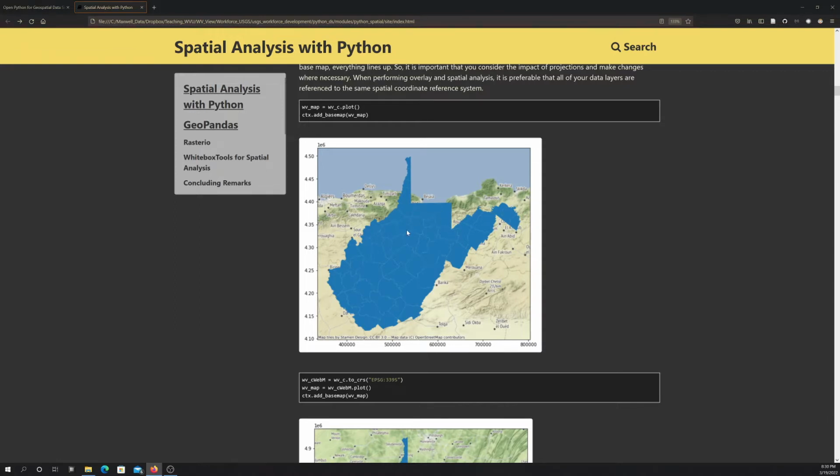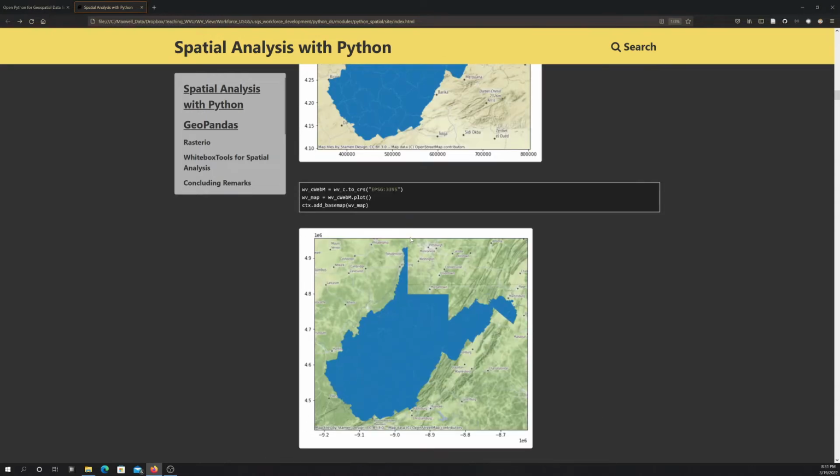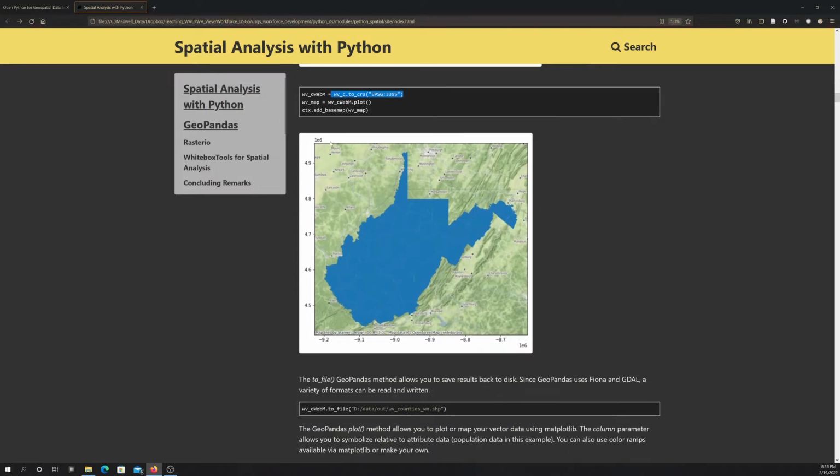The reason is that this West Virginia data is projected into UTM 17 North, whereas the base map that I draw in is projected into a Web Mercator projection. Because they have different projections, they don't overlay correctly. So in the second example here, I convert the West Virginia data into Web Mercator, and then I plot it, and then they line up correctly.